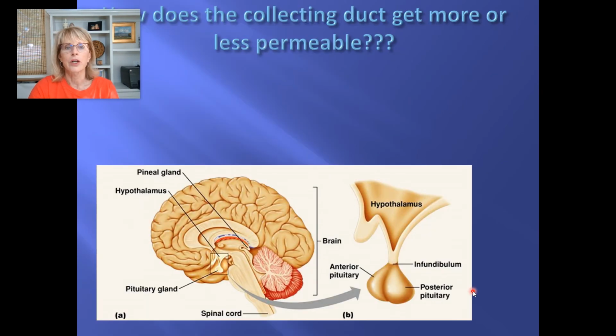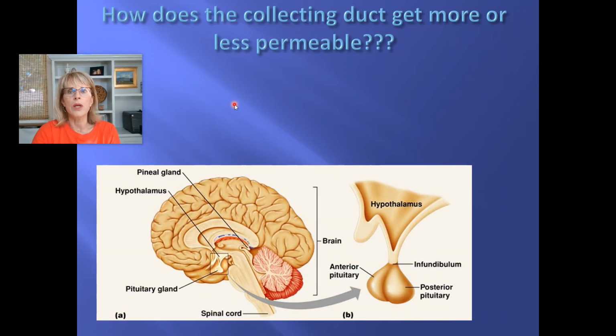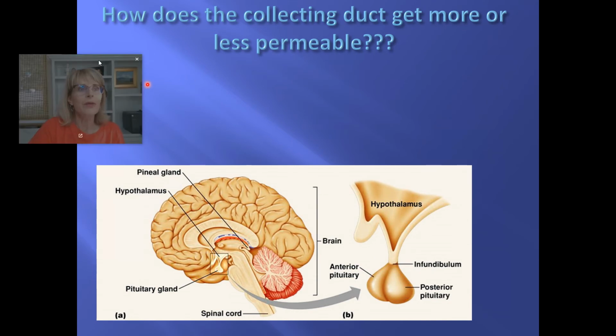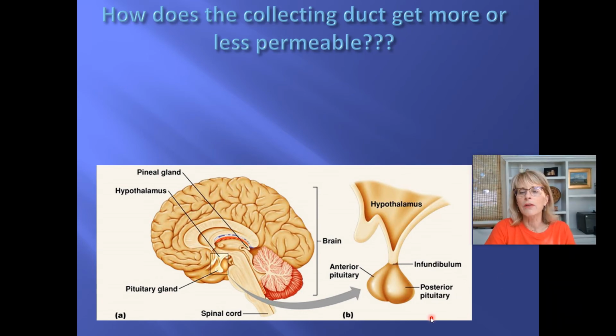That'll fix it, right? Now, how is it that the collecting duct can sometimes be permeable and sometimes not be permeable? How is it that that can happen? Aha! It'll be because of your posterior pituitary, which you learned in the endocrine system, that the posterior pituitary is the neurohypophysis. It makes only two different hormones. It makes oxytocin. This is not about oxytocin, and anti-diuretic hormone.